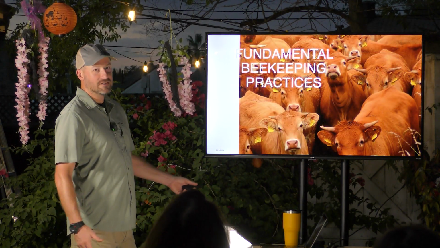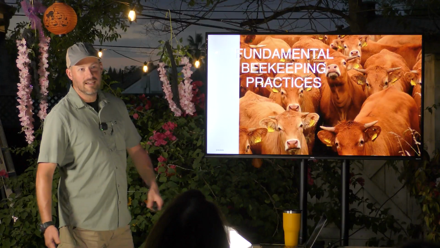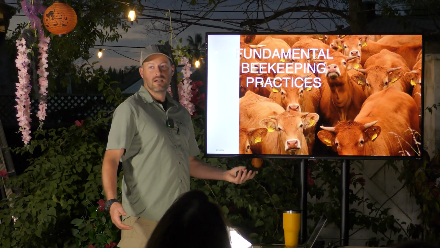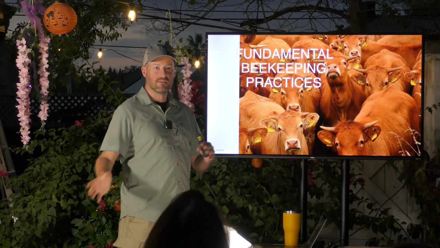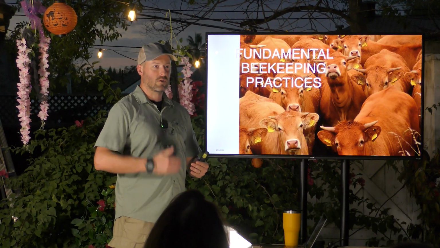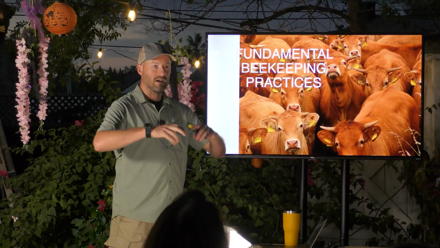So I put pictures of cows. It's kind of a funny thing, but when you think of bees, think of cows, because bees are a livestock. We're growing them, we're moving them, they're grazing, much like you move cattle to different grazing locations. And at the end of the season, we're harvesting from them. In the beginning, we're making more of them.